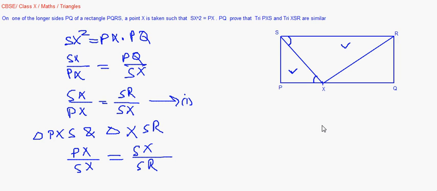And also this angle will be equal to this because SR is also parallel to PQ. So I can write maybe I can name this as angle one, I can name this maybe as angle two. So angle one is equal to angle two. Therefore triangle PXS is similar to XSR by SAS similarity.